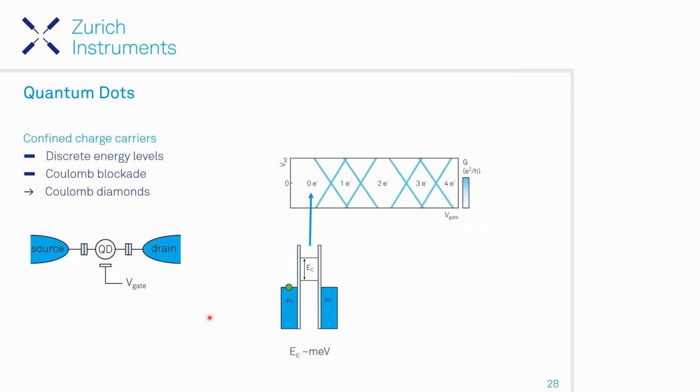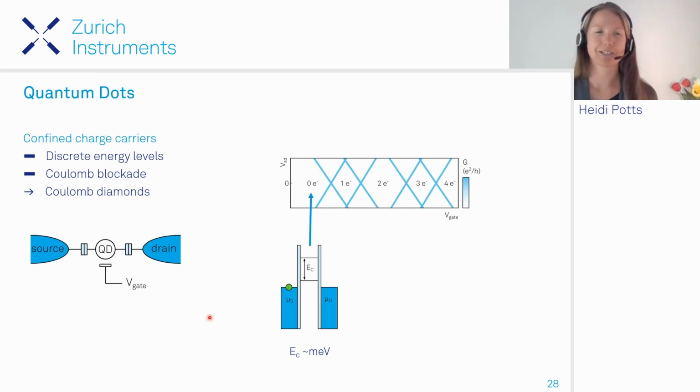So a quantum dot is a small island where charge carriers are confined. They have been widely studied for many decades, often for fundamental questions, but more recently also because a single charge carrier with a well-defined spin can be used as a quantum bit for quantum computation. So schematically, a quantum dot device looks as shown here. Here's our quantum dot, and this can be connected to a source and a drain contact via 2 tunnel barriers. And in addition, you typically have at least one electrostatic gate, which is shown here, that allows you to change the potential of the quantum dot.